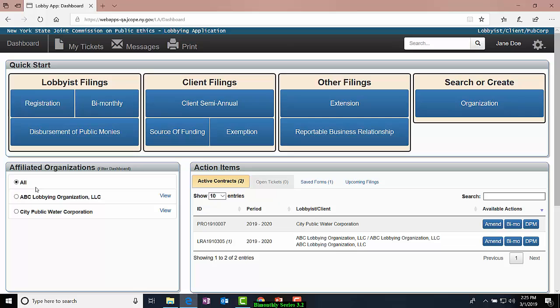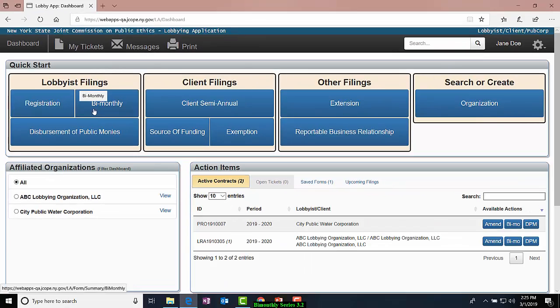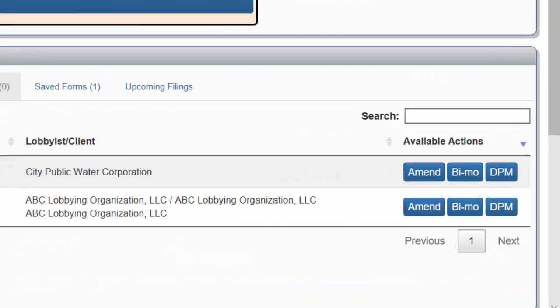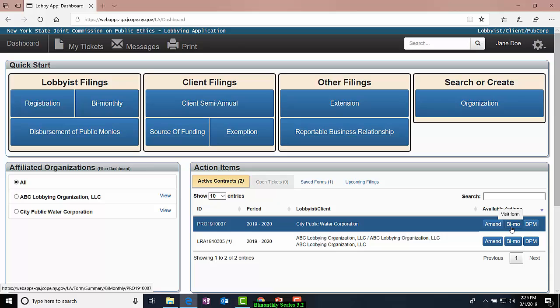To begin a Public Corporation Bi-Monthly filing, you will need to select Bi-Monthly under Lobbyist Filings in the Quick Start menu. Another way is to select BiMo on the registration listed under the Active Contracts tab. This will bring you directly to the Bi-Monthly associated with that registration.